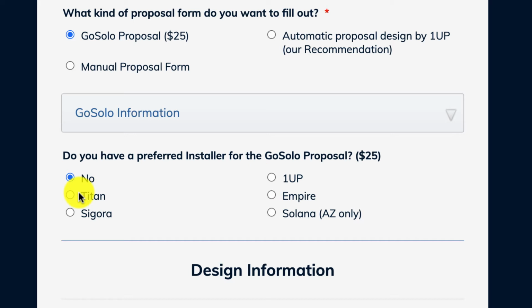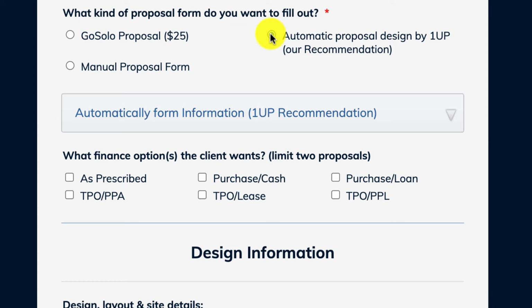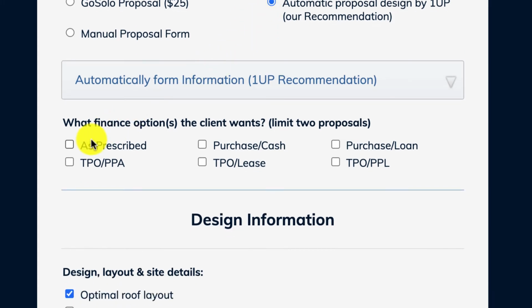Selecting an automatic proposal design is recommended and the best choice if you have no preference or special requests. Our experts will design a competitive option for you. The automatic option is the easiest and fastest option on this form. It will allow our designer team to use market research, which includes information about financiers, local incentives, and best install rates. At this point, we need to know if the client has a finance preference. If you do not know, select the Do Not Know option. For example, if the customer wants to see a lease and a loan option, you can select both here.